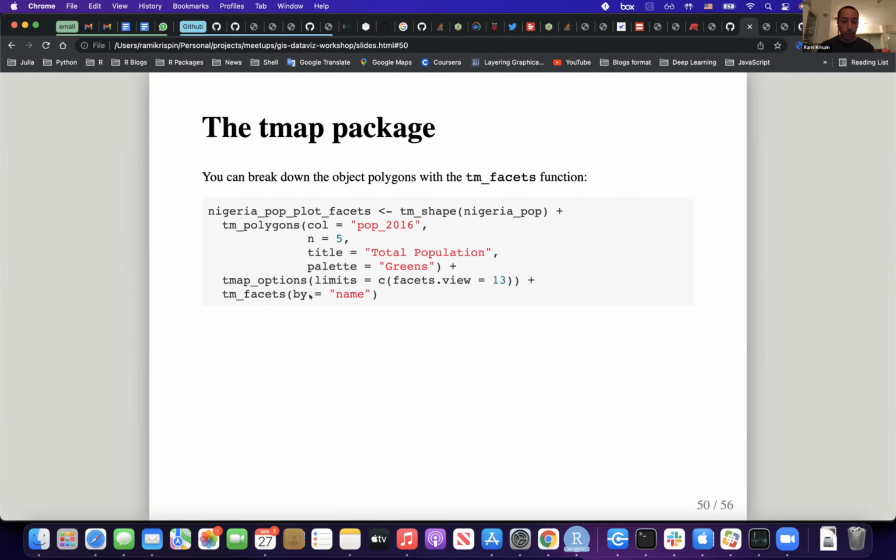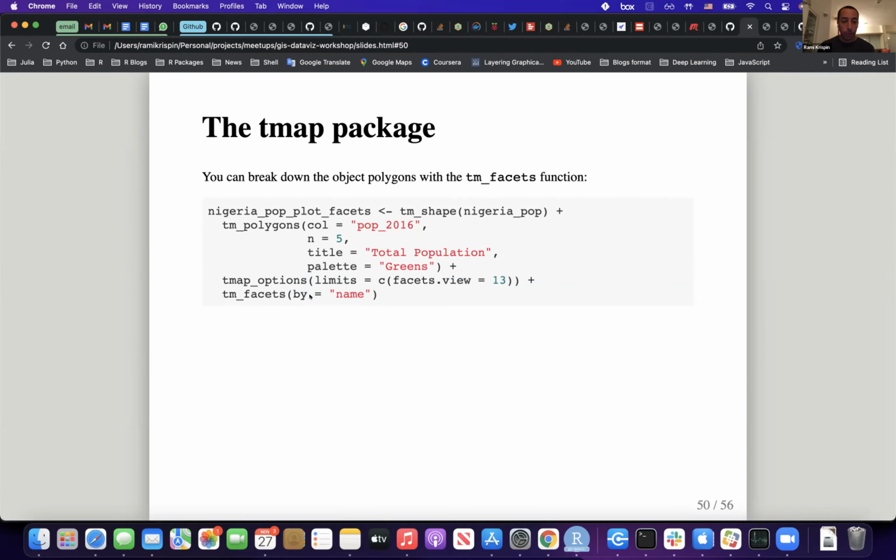Let's say that if you have something really big, you don't want to blow up your plot with too much data. In this case, we set it to 13, and you get this. So now it essentially takes all the different polygons and makes them separate plots.